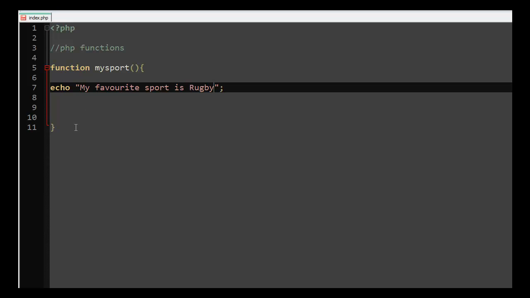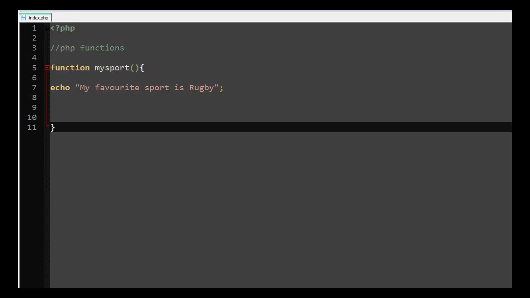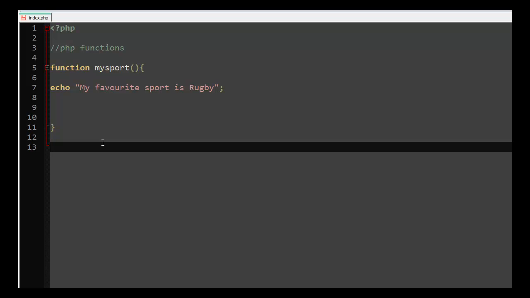So if you save this and try to view it in our browser, we won't find anything at all printed out. Let's go ahead and try this. Alright, so if I refresh the page, you see nothing loads. I keep pressing F5. I don't know if you can see the mouse trying to refresh. Now, I'll go back to the code, and now let's call this function. Like I said earlier, this code will not be executed because it's held inside of a function.